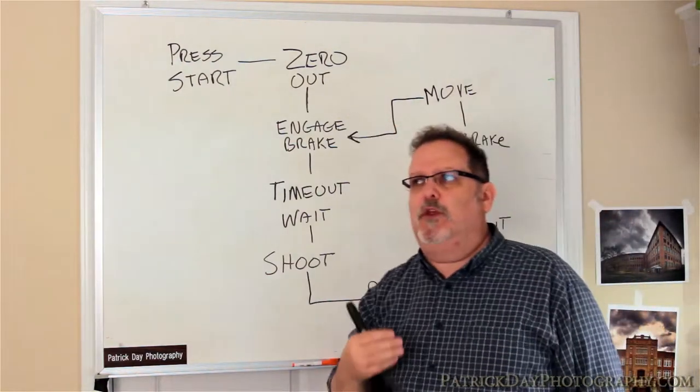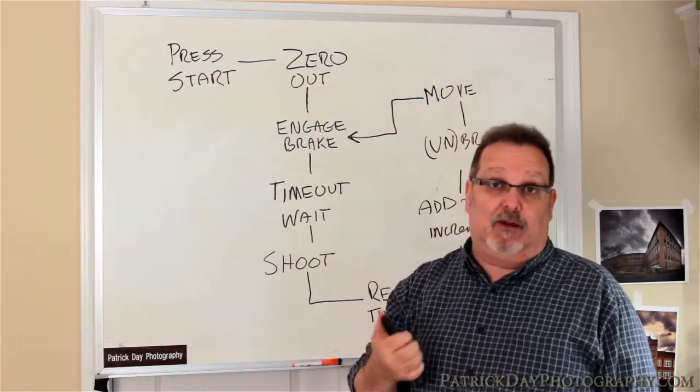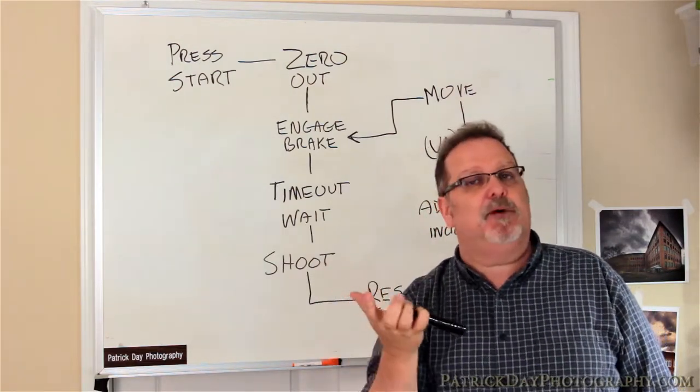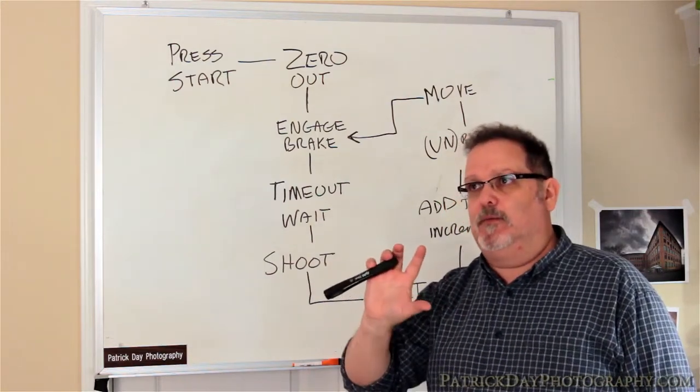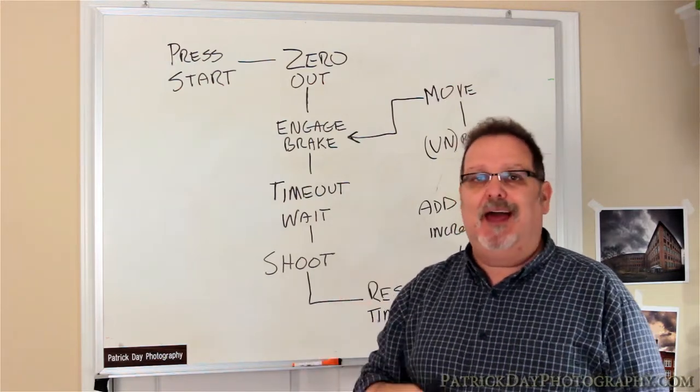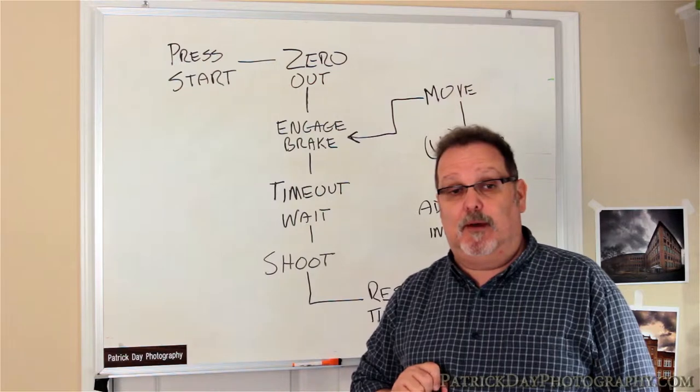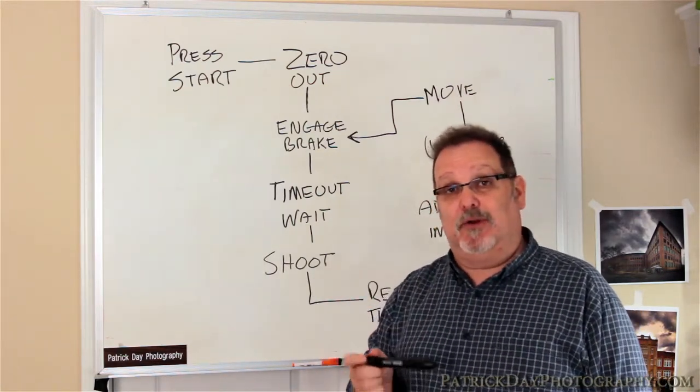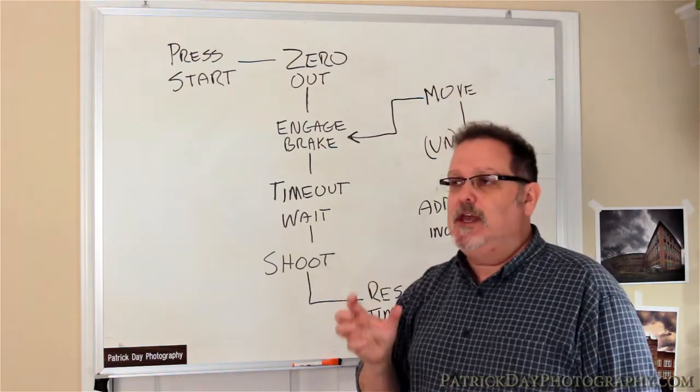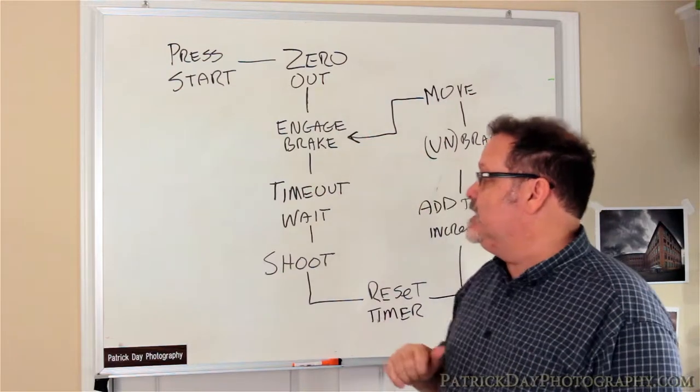The next thing we do is engage the brake. In my original plan, I was going to use a DC motor. I did not like the idea of the DC motor because, well, I don't have a lot of experience with them. But, a DC motor, my understanding is, you apply the power, but if that table has momentum, it's not going to stop where you need it to stop. So, I could go through a very complicated process of putting in a clutch, putting in a brake system. Actually, what I found after research is going to what is known as a stepper motor. And, in a future podcast, I'm going to go over exactly what a stepper motor does and how that works. But, in brief, a stepper motor allows you to move in very precise increments and it stops. So, once you apply power to that stepper motor, it grabs and it does not move. So, that's the equivalent of our engaging our brake.